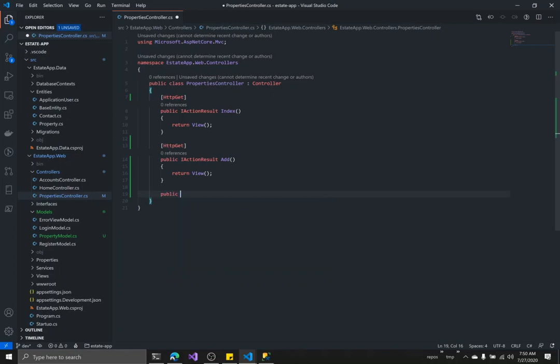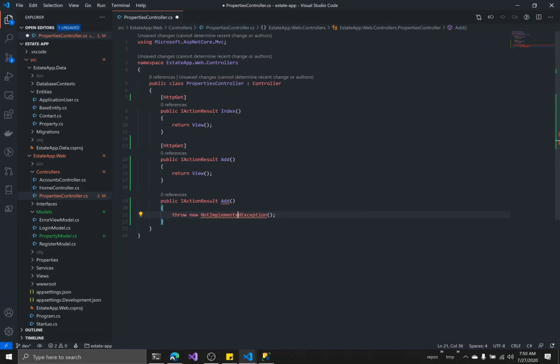Now I can have the second one, public IActionResult Add, and for this one, we're not going to return a view. For now, I'm just going to say throw new NotImplementedException.